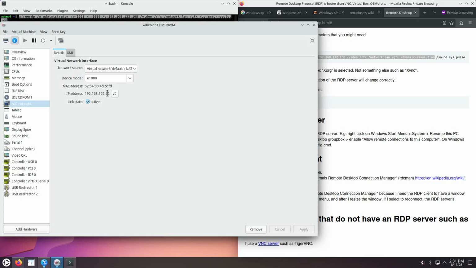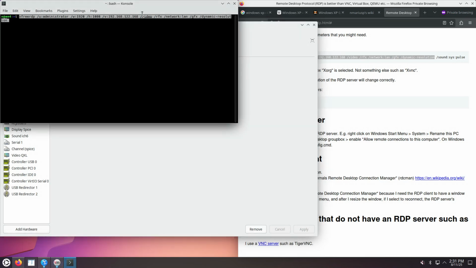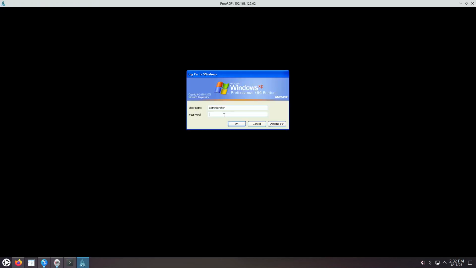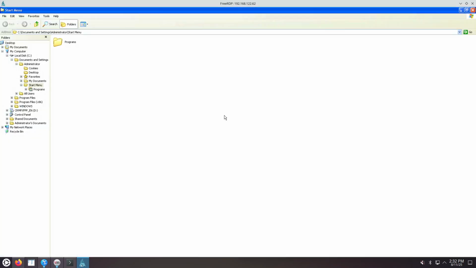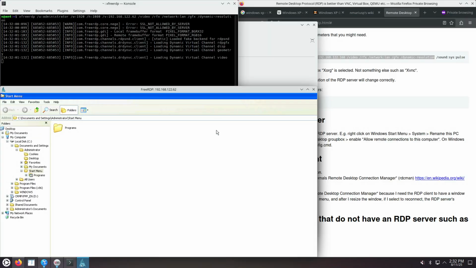And the IPv4 address should end in 62. And it does work.